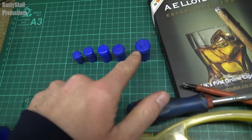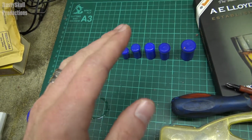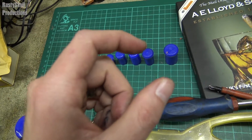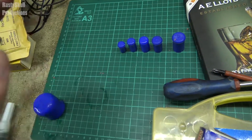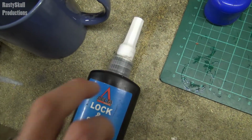So turns out the 16mm one that I bought of this lot is a perfect size. It's snug. I had to force it on, but it wants to be a snug fit. I've done that, put a Jubilee clip around it. That should be alright. I'm not going to start it up yet because I'm waiting for the seal on the other one to set. And then I'll start it up and give it a bit of a test.